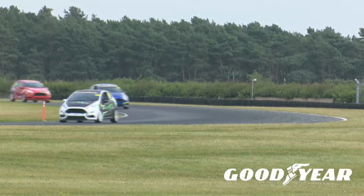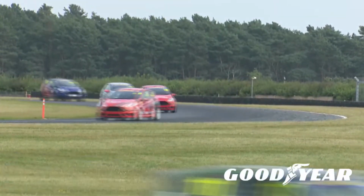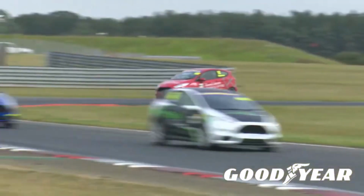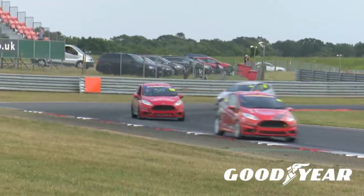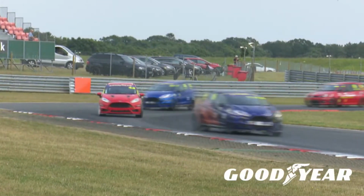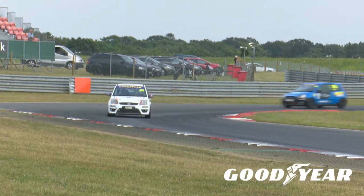And I know that all the drivers that have been competing in them have been raving about how good these cars are, how good they are to drive, how fast they are, how they stop with the EBC brakes on board with them, how they turn, everything about these cars. And many people are saying that it's good that there's been a bit of a revitalisation of the championship with this new car, because it certainly has brought some older drivers back out of the woodwork and back onto the grid, and some new faces in these cars as well.